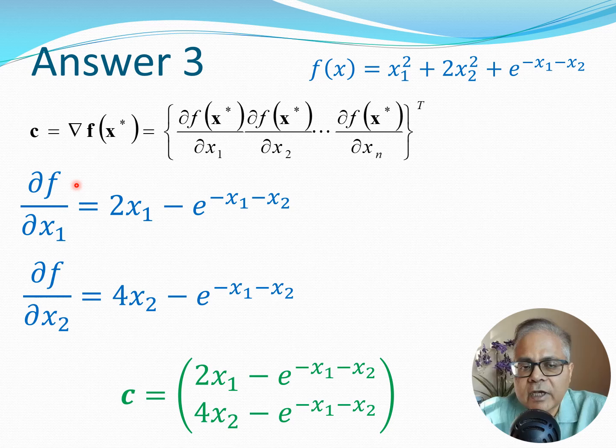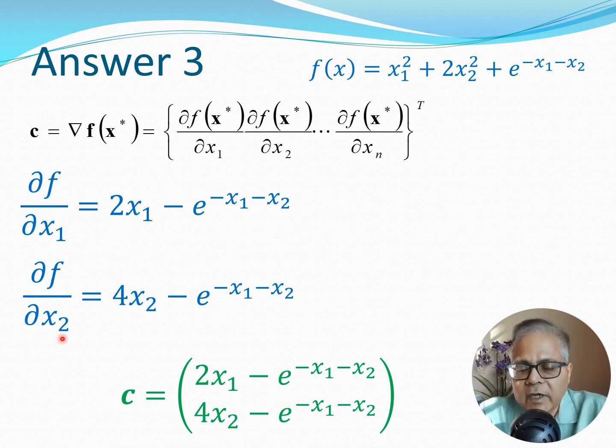So I do first df by dx1. Now remember, whenever you are taking a partial derivative with respect to x1, you have to treat x2 as a constant. So if you treat x2 as a constant, the derivative of this term is going to be 0. You are only going to get 2x1 here, and then you are going to get negative e to the power minus x1 minus x2. Because remember, you are differentiating this exponential function, so the exponential function comes here, and then the expression minus x1 minus x2 has to be differentiated with respect to x1. That gives the negative 1 here. So that's the expression here.